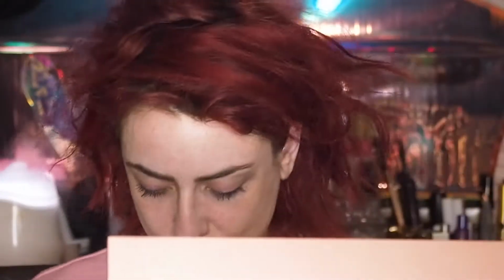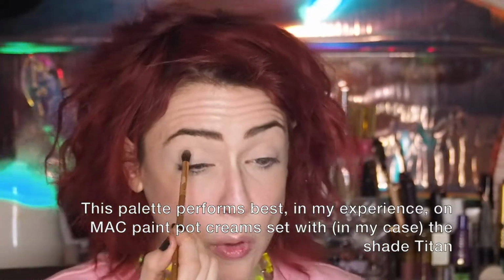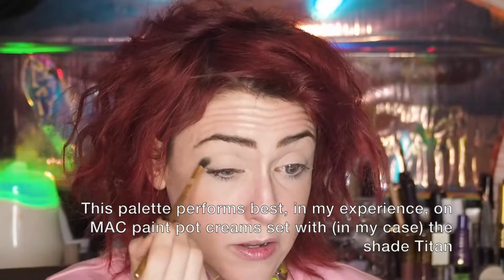I literally have no idea what I'm gonna do. But I think, okay, MAC Painterly and Titan to base the lid. Titan is that white color in Alien. Same thing every time, I'm gonna use the same base to start out with every single time. So let's just go around with the Titan. I don't know what to do right now, so... Okay, yeah, Moonrock.